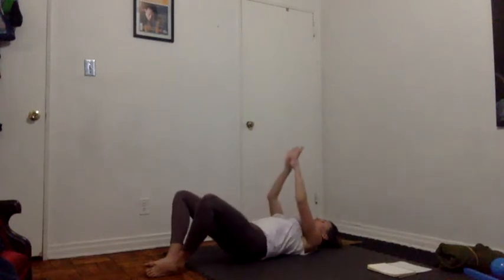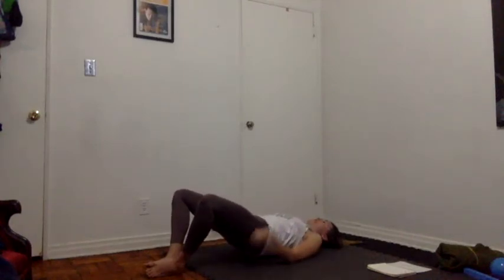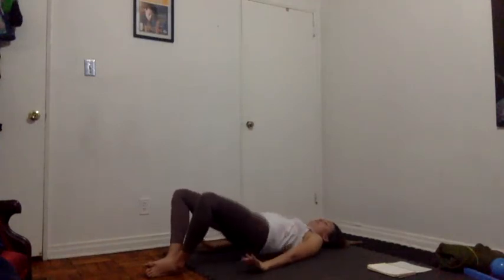And the tops of the feet are together, and the bottom of the feet are a little bit like that, so that the knees are out to the side. And you're squeezing, using your gluteus maximus a lot more in this bridge. If you're a little confused what I'm talking about, just do bridges.